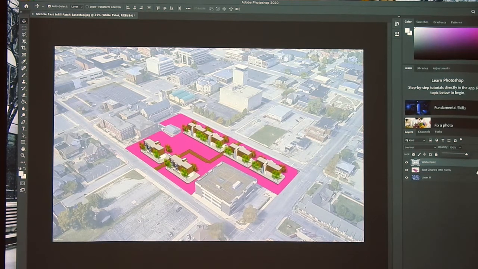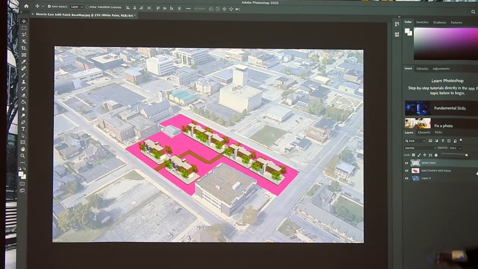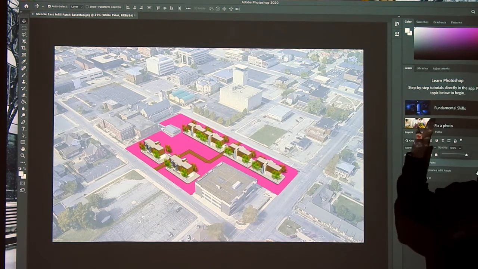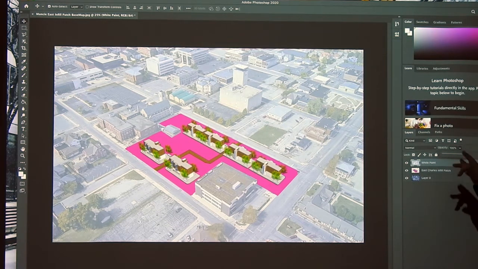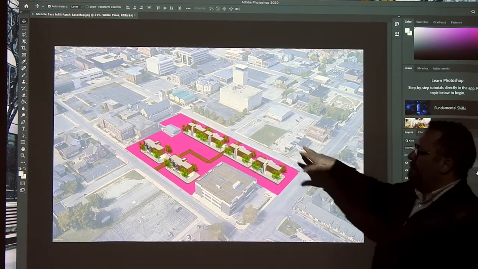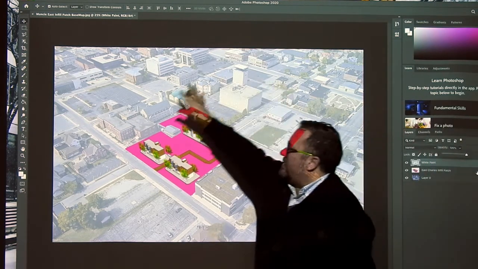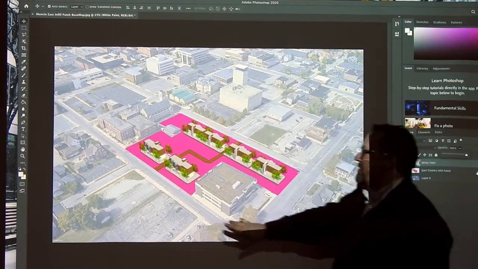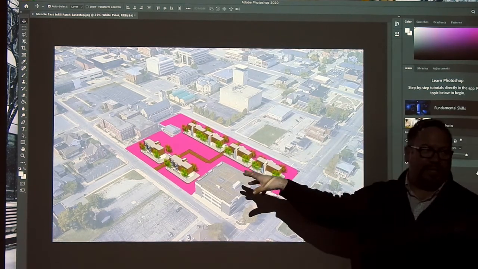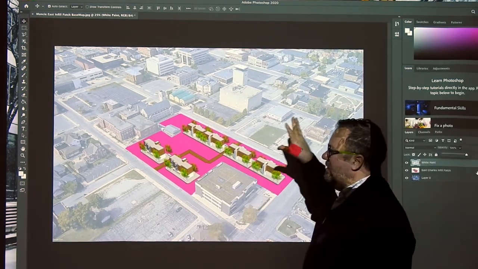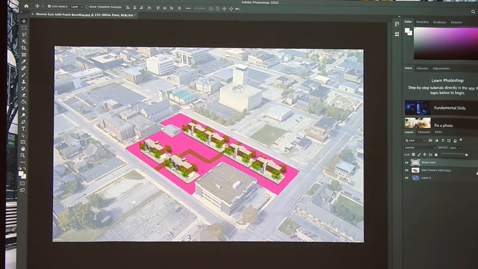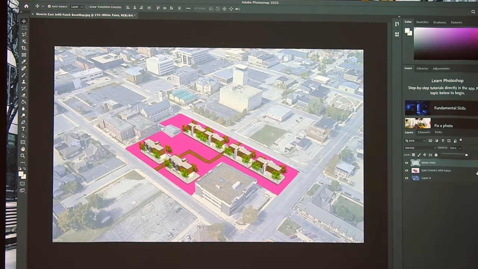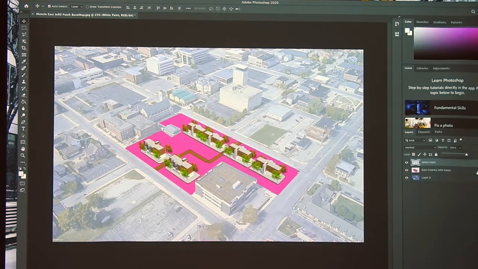Okay. Now, that's very loud. That's very noticeable, right? It's a very strange pink, but it blurs the line between representative and diagrammatic. There's a lot of detail and a lot of material in this context. You want your viewer to focus on your proposal. So this is a way of using a color scheme or a diagrammatic form of color to draw attention to your development and have it really be noticed in a presentation or on the board.